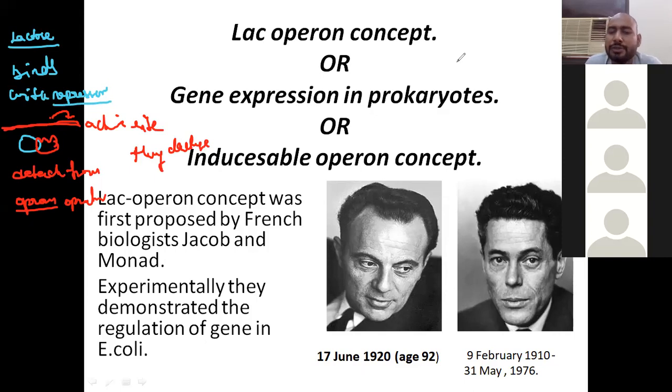The lac operon is the inducible operon concept. This is the negative regulator. Why negative regulator? Because the repressor protein always binds at the operator site. When the lactose molecules come, they bind with the repressor, which detaches from the operon, and the operator site will be free, and they are going to synthesize the structural genes like Z, Y, A, meaning beta-galactosidase, thiogalactoside transacetylase, and also permease. So this is the story.